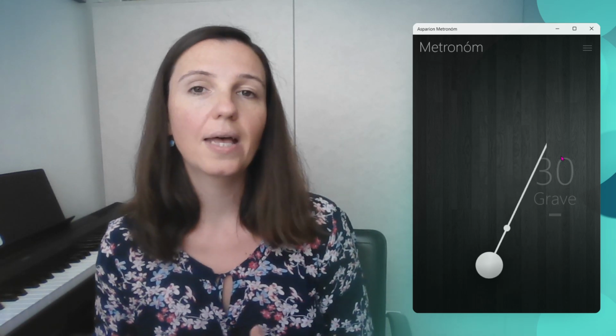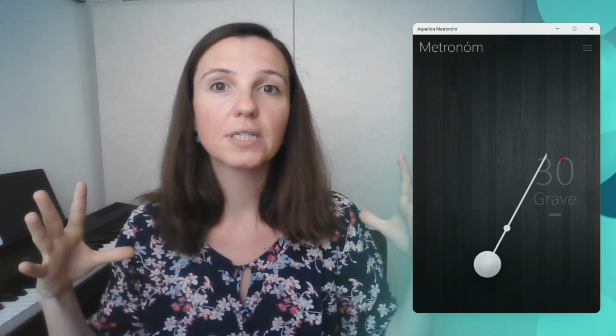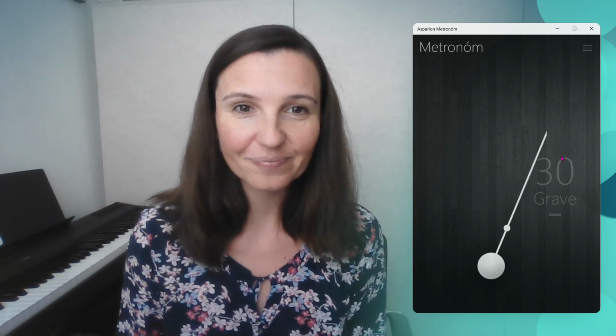And 2 and 1 and 2 and 1 and 2 and. When you feel comfortable with saying out loud 1 and 2 and, you can just skip the end. Don't say end, but the click is still at the same space in the measure. 2, 1, 2, 1, 2.